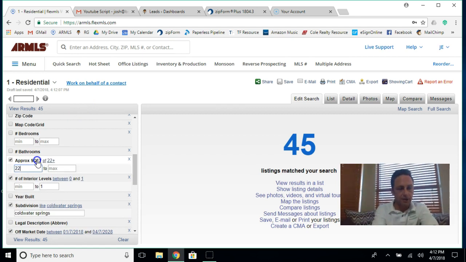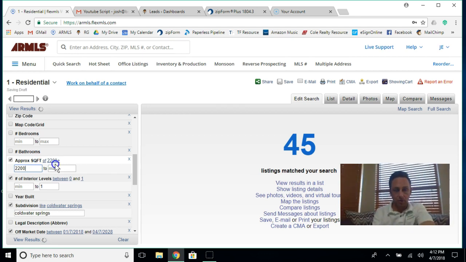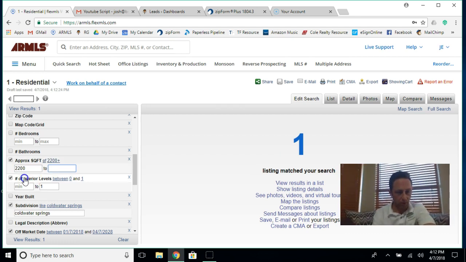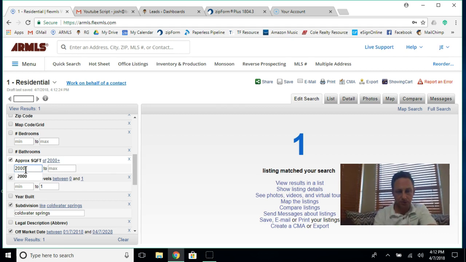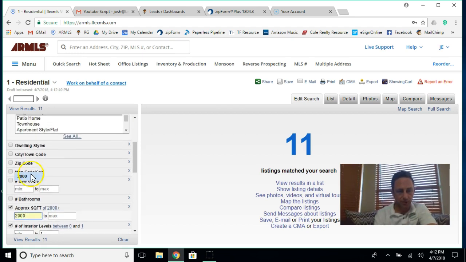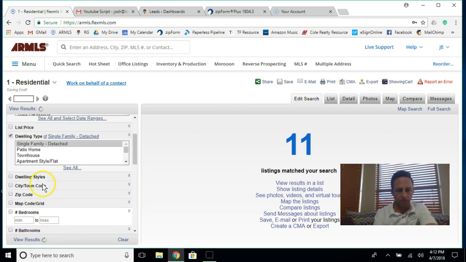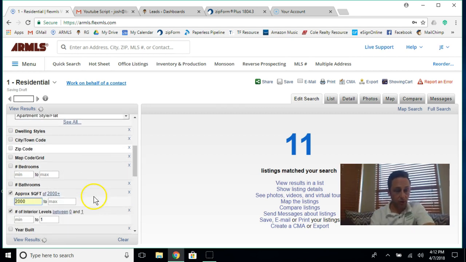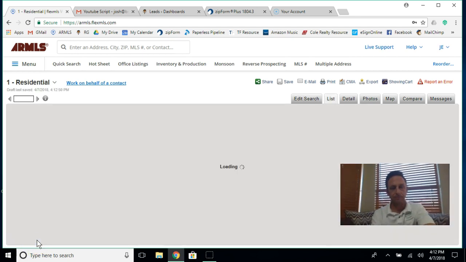Okay, the home we are going to be referring to is about 2,400 square feet. So depending on the amount, I like to go equal amounts above and below if possible. And, ooh, that changes things. See, this is where we find out. Wow. Okay, so let's actually go with 2,000 square feet and see what we're working with. Okay, let's go ahead and stick with that. Okay, well now we're down to 11 homes, so let's take a peek.